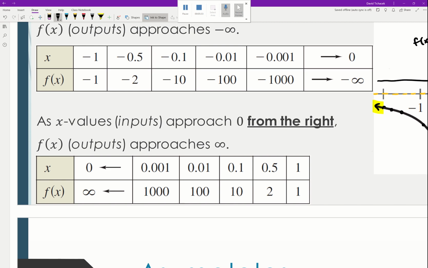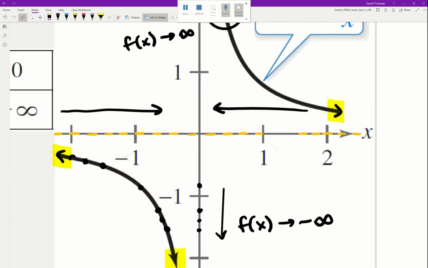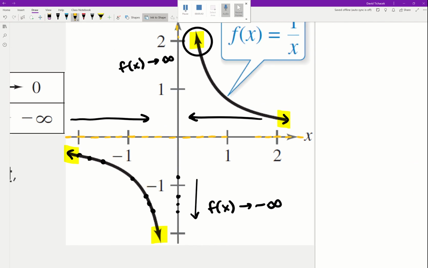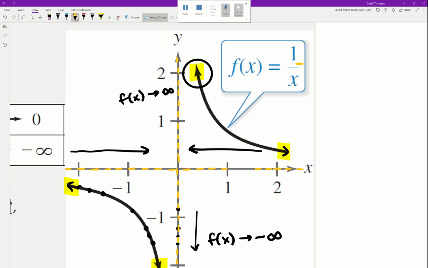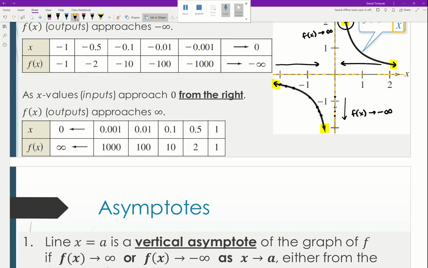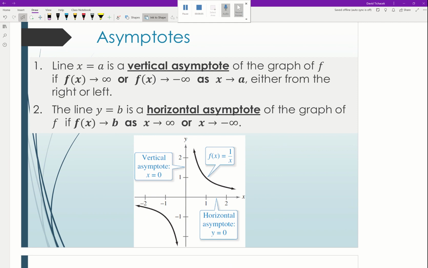And so to organize a little bit of that data here, we might summarize it using this, right? So again, when you talk about a hyperbola, you are going to have these imaginary boundary lines that your end behavior of your graph is never going to touch or cross. And that all has to do with the fact that in the function formula, you are dividing by the input, okay? And so, of course, 0 would be a problem to plug into this machine. That's why we have all these imaginary boundary lines at 0, okay? And so, this brings up this whole idea of asymptotes, which basically are these imaginary boundary lines, either horizontal or vertical, that the end behavior of your curve is going to infinitely approach, but it's never going to intersect or cross these boundary lines, okay?